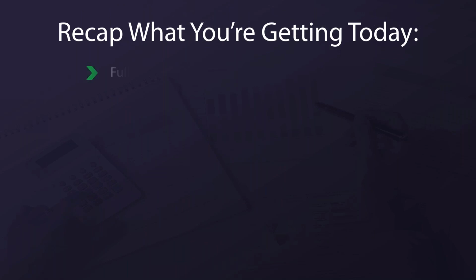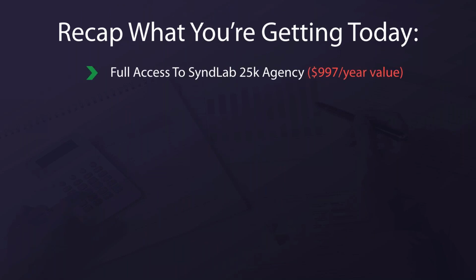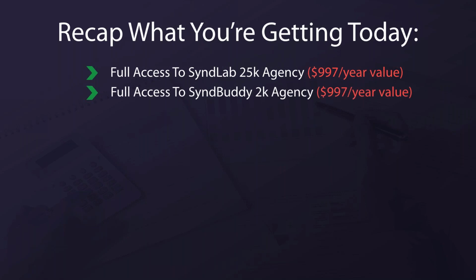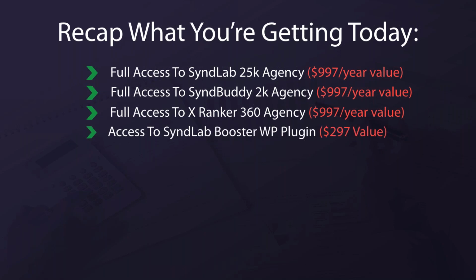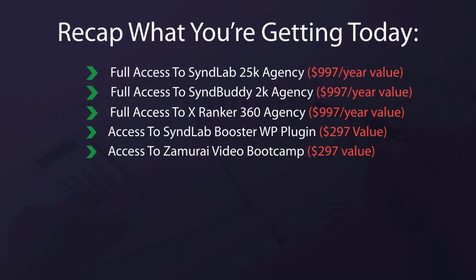Okay, so a recap of what you're getting today. Full access to SyndLab, our agency package, which is easily a $997 per year value. Full access to our SyndBuddy 2K per month package, and that's 2,000 credits that you'll be getting every single month. Full access to XRanker 360, our agency package. And also, again, I'm throwing in the SyndLab Booster WordPress plugin, which is easily a $297 value. That has some insane automation for your WordPress sites. And I'm also going to be throwing in my Xamarin Video Bootcamp.